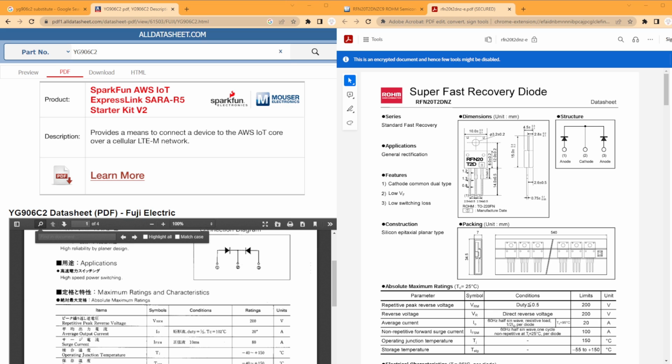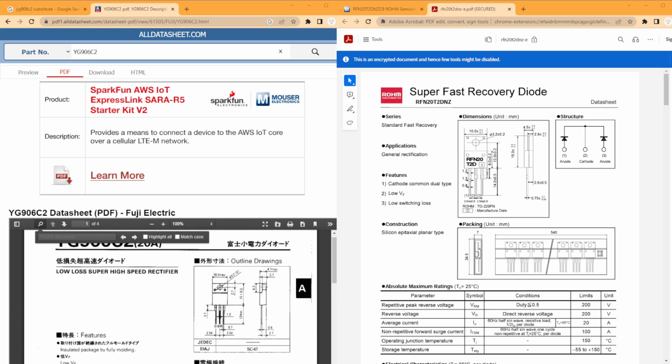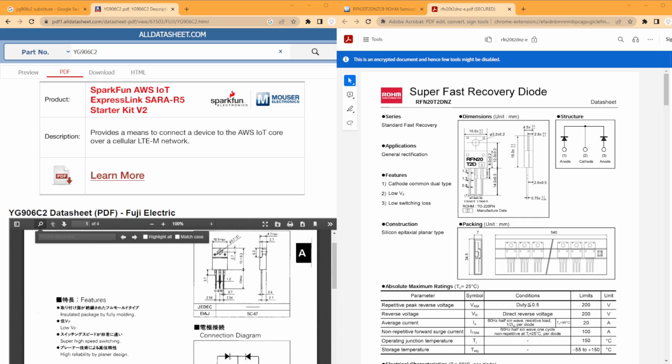Pin for pin, it's exactly the same. Dimensions are fairly similar. Yeah, 2.5, 2.5 spacing. Then, okay. Yeah, the spacing is good enough. That should work. I'm not too concerned about that.